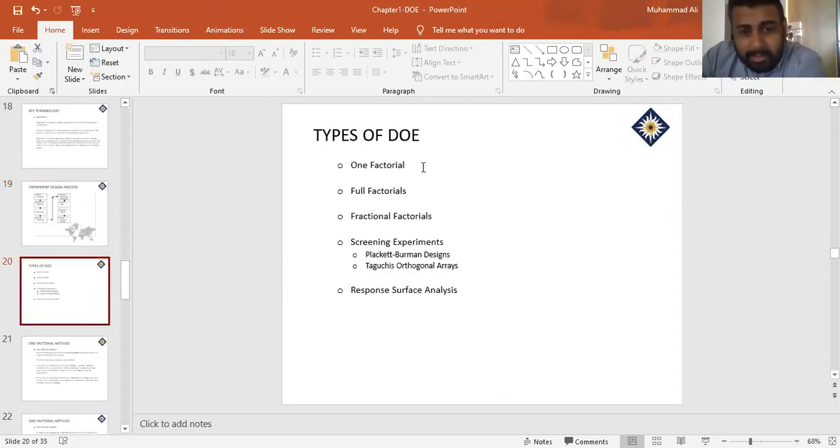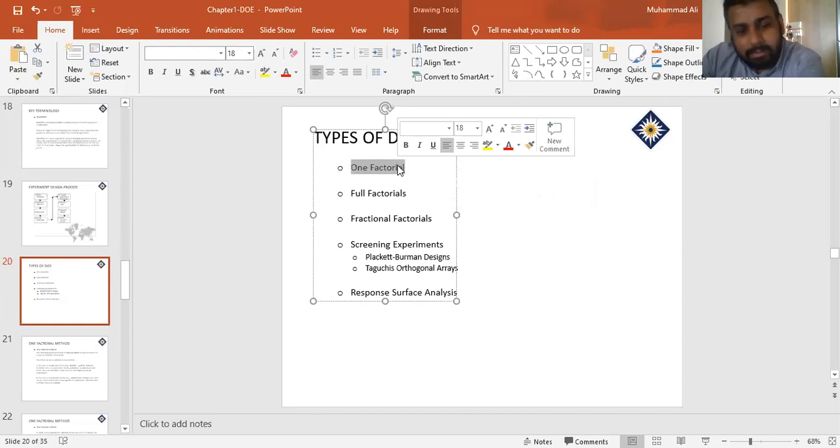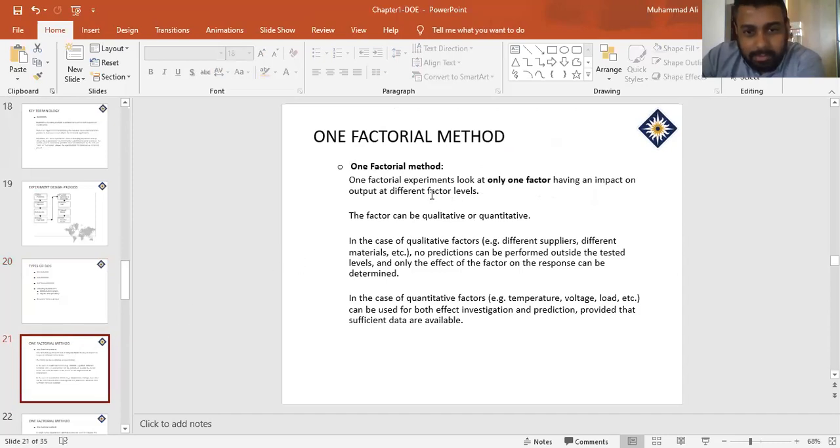Okay. We go ahead. Now we will look at, when we design our experiments, what kind of methods we have. Usually we go for the 1 factorial, or we go for 2 or full factorials. Factorials mean, should we analyze 1 factor at one time, or can we analyze more factors at one time. Then we go for all the fractional factors together. So there are different methods that we use. But from my experience in experimentation, we usually go for 1 factor, we look at its effect, then we go for another, then another, or sometimes we go for 2 or 3 different factors together, and so on. So in the 1 factorial method, we just look at 1 factor.